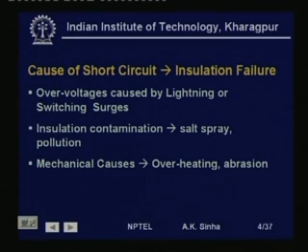Well, short circuits are not very common in power system, but they do occur, and one of the major consequences of short circuit is very heavy currents, because short circuits reduce the impedance of the system considerably, thereby increasing the current flowing through the components. The consequences of these heavy currents on the system are very disastrous if they are allowed to stay for a longer time, and therefore, short circuits need to be isolated as quickly as possible from the system.